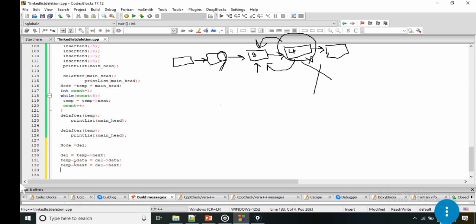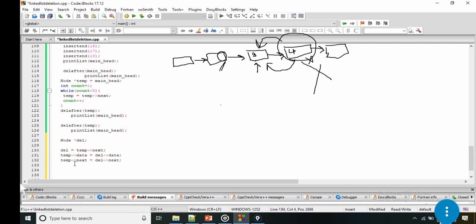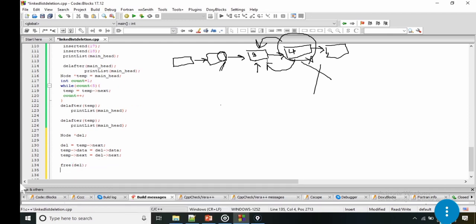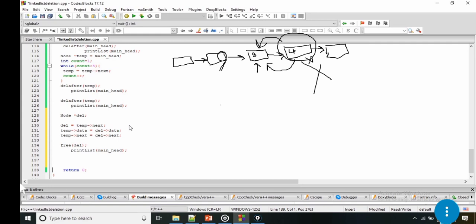Now I need to free the address of this node, so I'll just write free del, right? And yeah, here we get this. So let's try printing the linked list. If we get that node deleted, that means we are going to delete this 14th node.